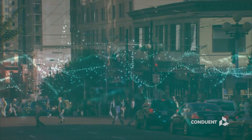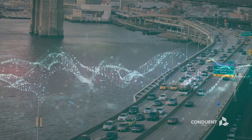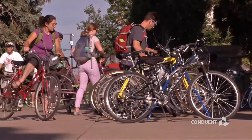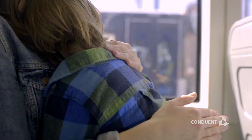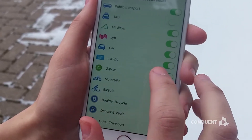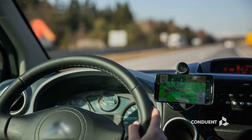It must respond fluidly with pricing based on a wide range of fluctuating factors. It must account for in-state and out-of-state drivers, for account holders as well as those without. But it also needs to reflect the human and social dynamics of transportation today and be able to communicate with drivers across multiple channels, both upon introduction and ongoing in the form of real-time congestion information.